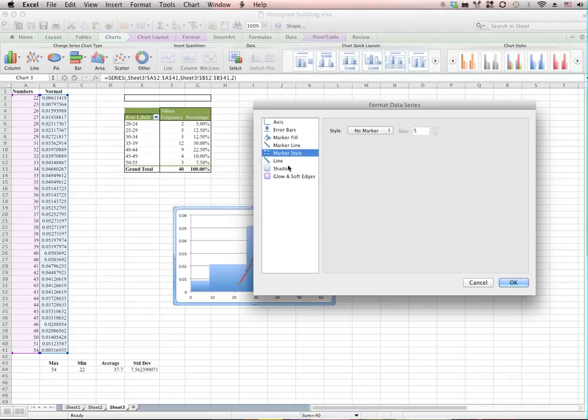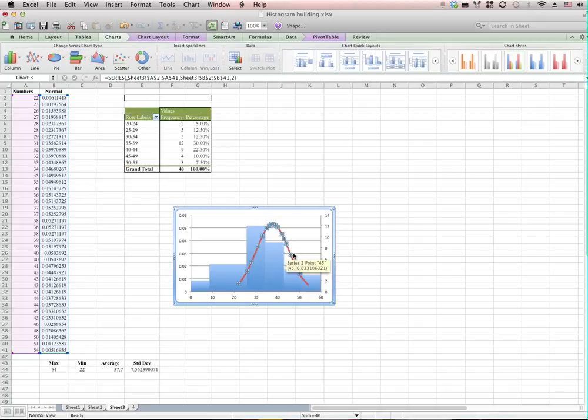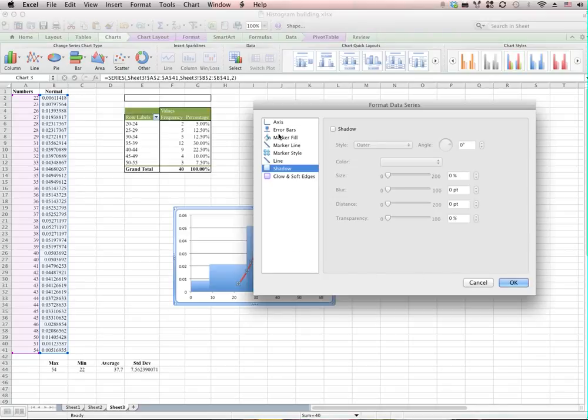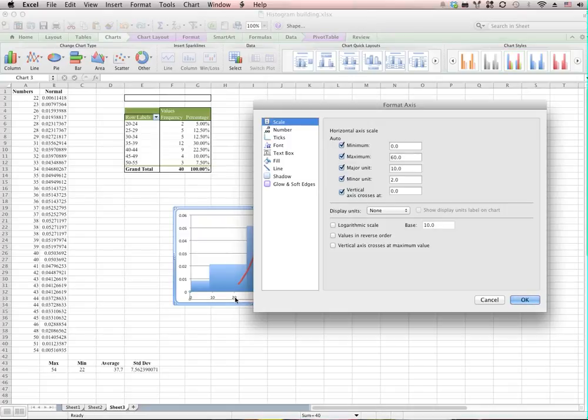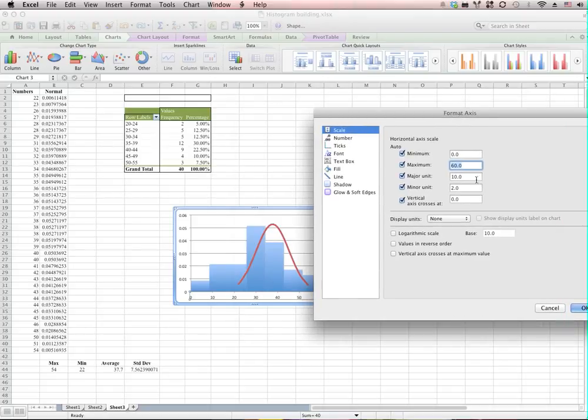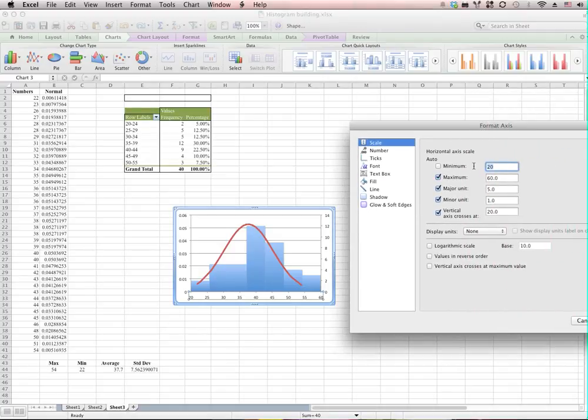There's no marker. Axis. Okay, no. Horizontal axis value. You click on it, the axis value. Maximum says 60. Minimum is 20. Instead of 0, put a 20. So your graph is slightly maybe 25 or 15. You'll be able to change it accordingly. Then you press enter.